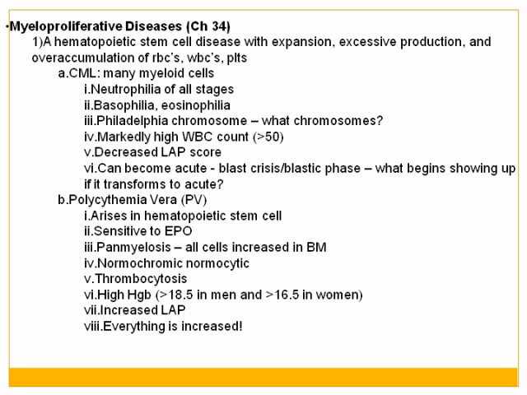We see a decreased LAP score. So remember, LAP is a stain that we can use, and when we stain it, we count the cells up. In CML, they're going to have a score less than 20. A normal LAP score is going to be between 20 to 100. So less than 20 is going to be a CML type situation. Above 100 is things like polycythemia vera, leukemoid reaction, and so on. So definitely a decreased LAP score is a huge thing to make sure you note in CML as well.